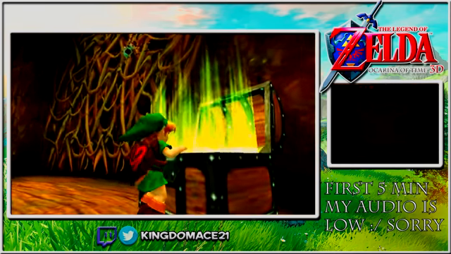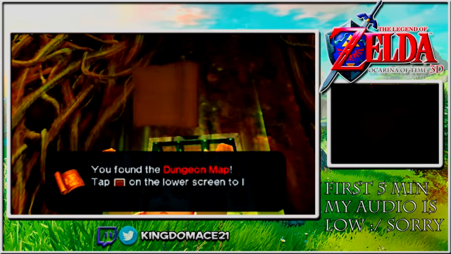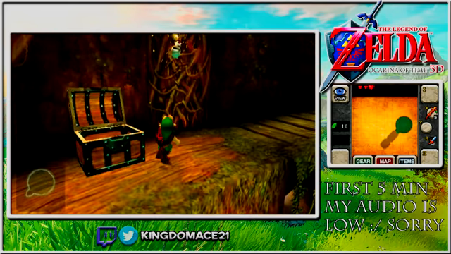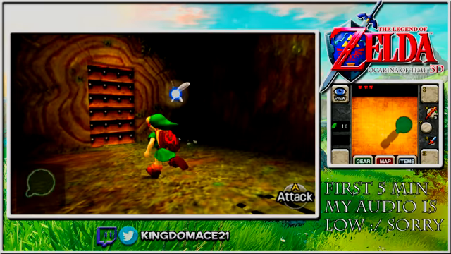What could it be? It is a map! Thank you! Now we can see all the places we visited before, which is very, very handy, and that's probably going to be the first major chest you see in each dungeon.